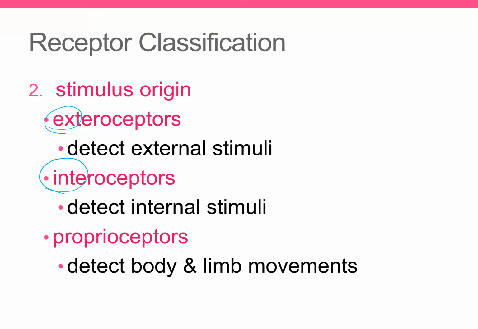So what you're getting here is you're just kind of building. First, you can identify it as a general sensory receptor or a special sensory receptor. And now you're going to say, okay, is it extero, intero, or proprio, based on the origin of the stimulus? So you would add these all up together. It's not just one or the other. It's one from each classification group to describe a receptor.